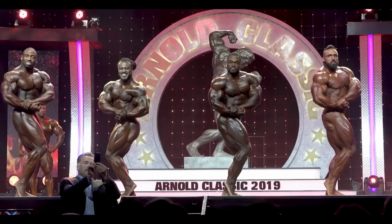Cedric looks amazing, but he's just lacking that polish. Look at the lower body. It's just way too soft and watery. So I feel like he could be winning this pose easily. He has all the tools. He's got the great structure and balance. It looks amazing. It's just lacking that finishing touch. And Sandoe over there has that finishing touch. If you could slap the conditioning of Luke Sandoe onto Cedric McMillan, there's your winner. It's as simple as that. But unfortunately, that wasn't the case for Cedric, so that's why he landed all the way down in fourth.